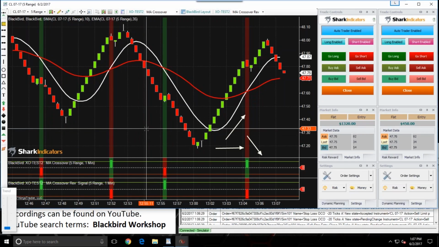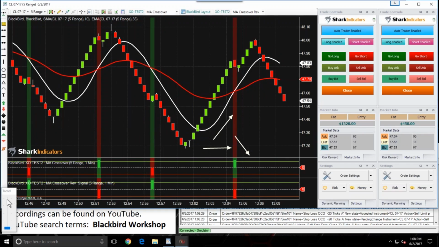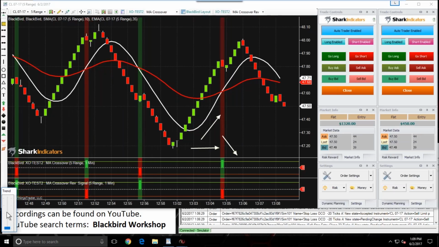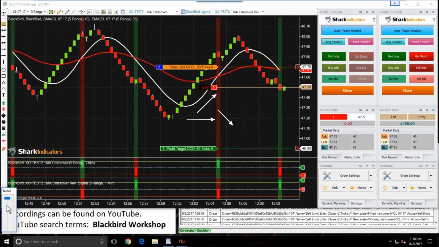That'd be a trader's dream. Okay, so we're just going to move the market against the trade there and get that hedged position filled.